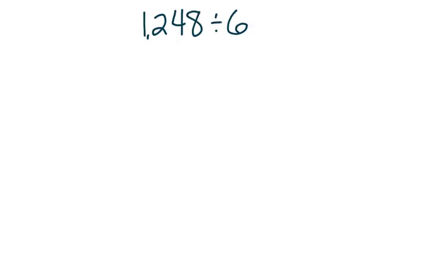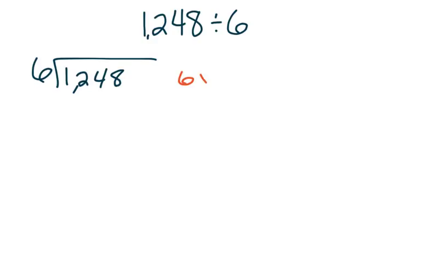All right, I'm going to go ahead, because we're doing partial quotients, and use partial quotients to solve this problem. I'm going to have my 6 on my outside, my divisor, and then my 1,248 is going to go on the inside of my house. And I'm going to start to take bits and pieces away from this. Now, 1,248 might look intimidating, but I do know that I can take big pieces out by doing something like 6 times 100. 6 times 100 gives me 600.